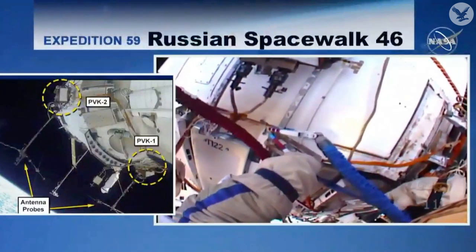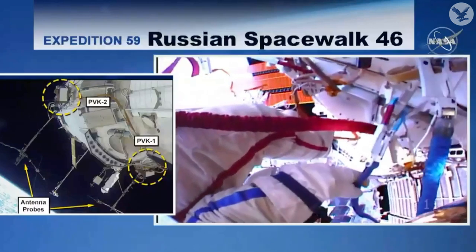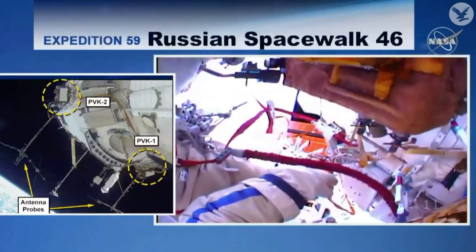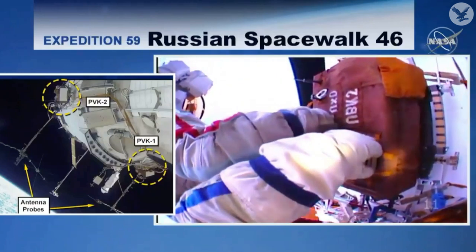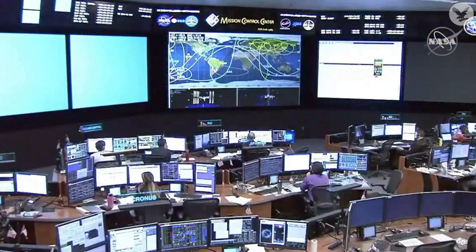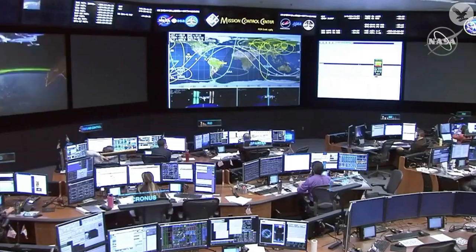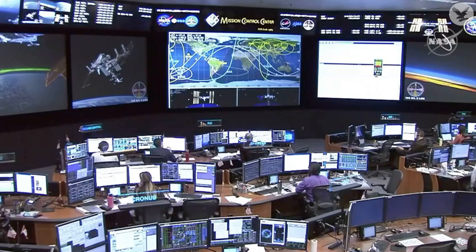You probably need to hook yourself up to a handrail. Yes, I realize that. What do you think about taking off all of the connectors, all four? Well, Alexei is right there, right now. He's going to go around them. Yeah, it's really not something that makes a difference, but since you're already there and working on the other two, it makes sense to just do all four at the same time. Okay.